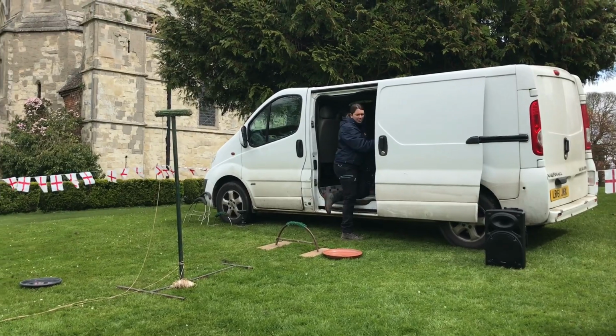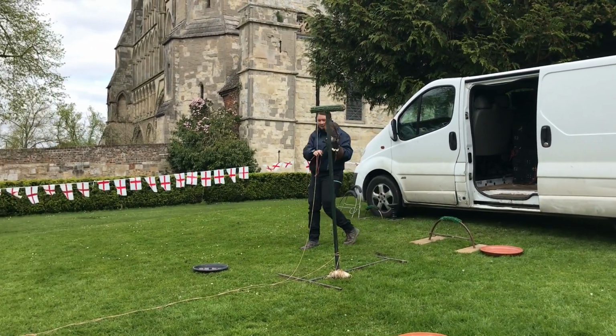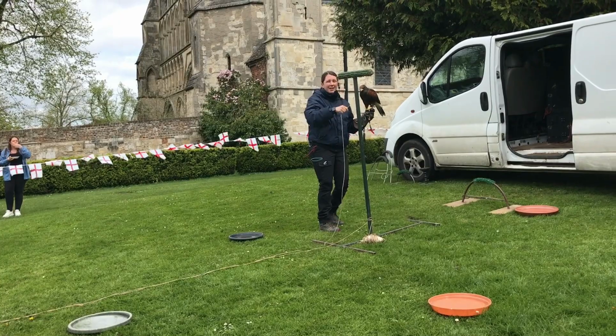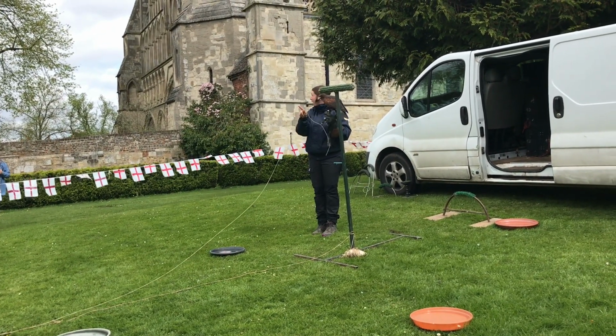Now, as I say, I'm not entirely sure how my birds are going to respond with that still going ahead, but we can just have them do their absolute best, guys. If at any point the birds decide that they do not want to do any flying, unfortunately, you know why.